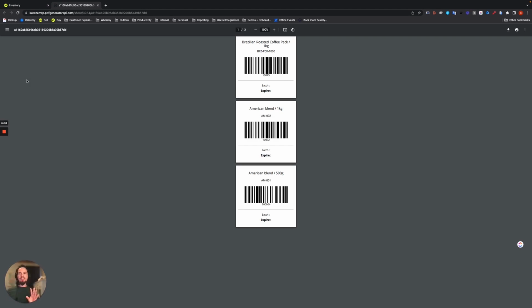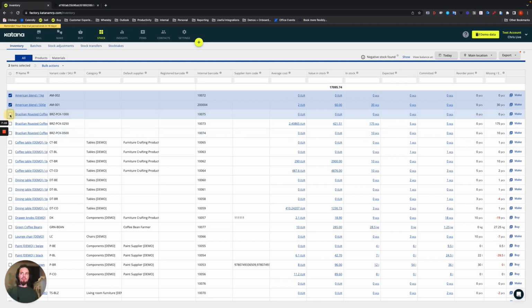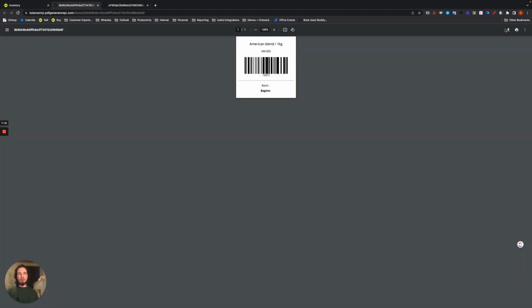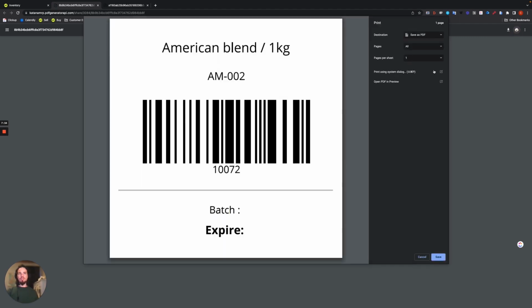Now, one of the disadvantages to printing these out on the stock screen is it only makes 1 label per item. Now, if you've got 10 units in stock that need labels, then you'll need to have 10 items printable. Now, if you intend on doing that, you'll have to work on it a little bit differently by one at a time. So let's say you would choose 1, choose print, but if you need 10 labels, for example, once you go to the print icon here, you'll need to choose how many copies that you need, and you should select multiples.